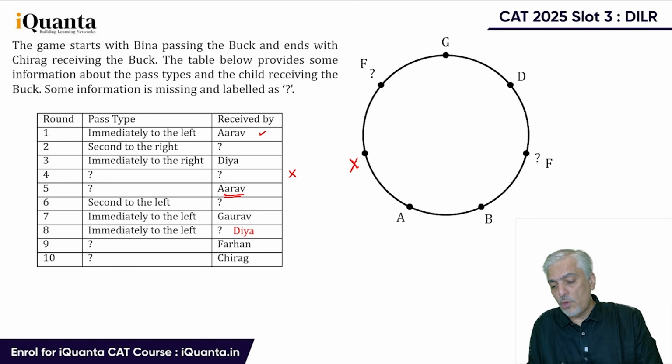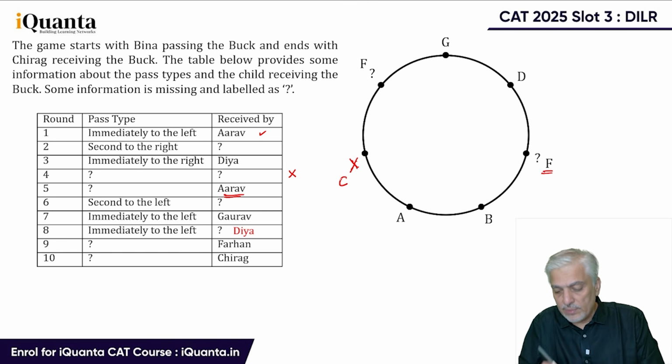Now, from Farhan, where can Chirag be? Okay. Think logically, Chirag is the last person to come. Now, where can Chirag be and depending on what? Because there's again a question mark over here. Now, if you notice, you'll have to make cases, right? You'll have to think a little bit. Now, obviously, if this is Farhan, then for Chirag, both the places are possible, right? Because Chirag could be second to the left or second to the right. Anywhere. So let's think a little bit.